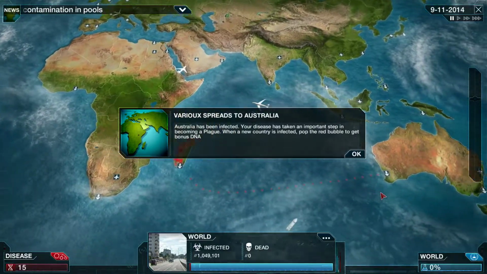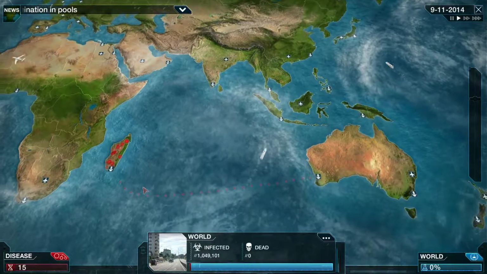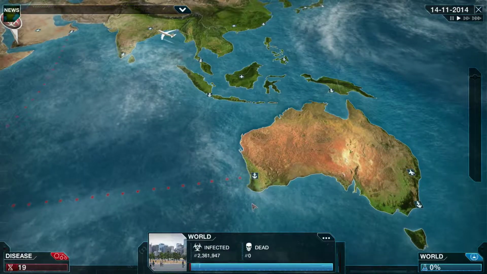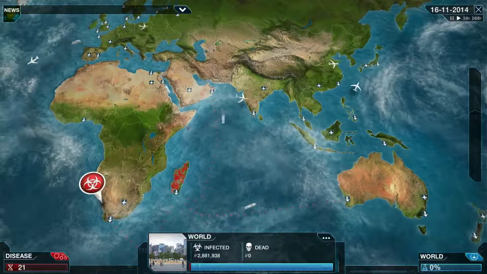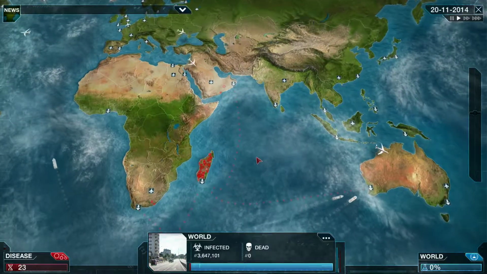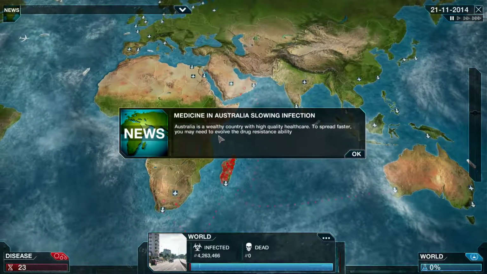Oh, and look at that. Our disease has spread to Australia. As you can see, these little red dots. Oh, and because it's infected a new place, we get a little red bubble. So now we've got 19 DNA points. Oh, it's really spreading now. Okay, so I'm going to increase the time. Medicine in Australia slowing infection. Oh, that's not good.